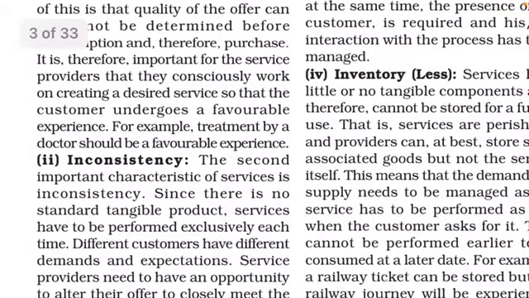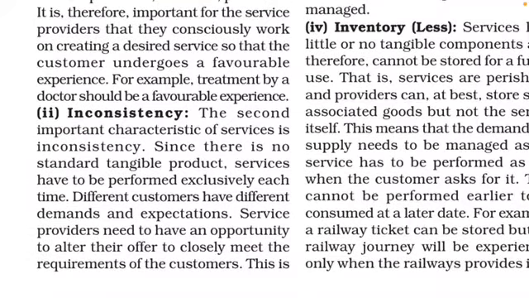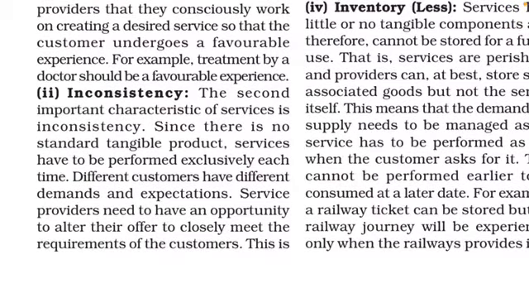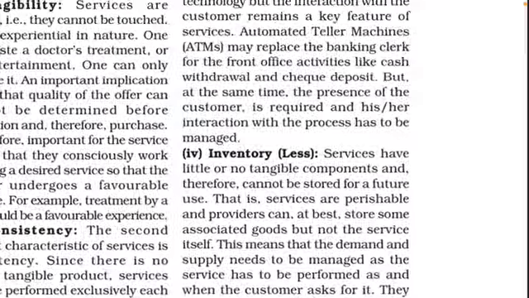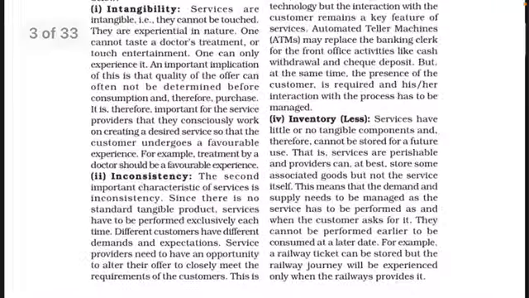Next one is inconsistency. Now, what is inconsistency? Inconsistency means that there should be the presence of the customer, actually, because it is given here that there is no standard tangible product. Services have to be performed exclusively each time. It means they should be performed at the moment of demand. Whenever there is a demand for service, they are performed, because they are intangible products and we cannot make a stock or inventory of the product so it can be used afterwards. So they should be performed exclusively at the time of demand by the customers.